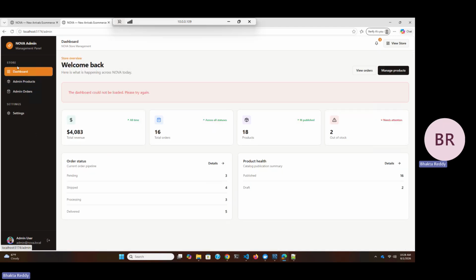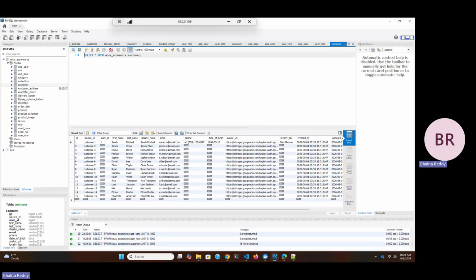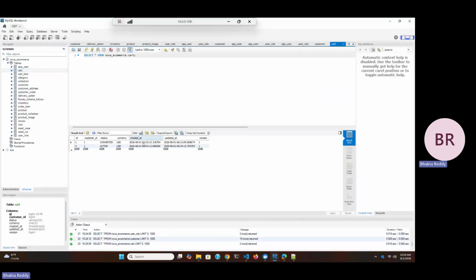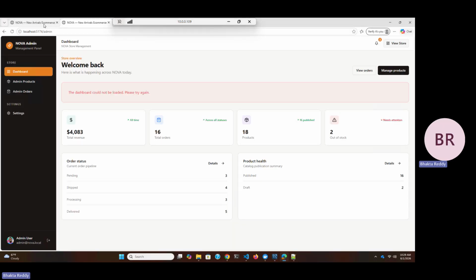Just thinking what all that is. Then if you need more on the admin side, supporting the coupons and so on, you can do it. So right now we have customer address, customer order, delivery options, inventory, order items, products, cart items, categories, the cart. And if you think some more information is needed, we can collect those features and do it.